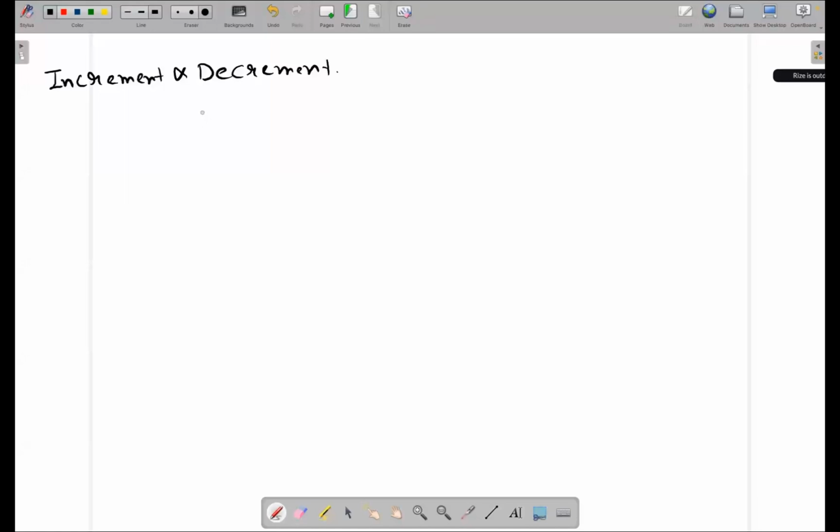So when I'm talking about increment and decrement, it's when you are increasing the value, or you can say adding something to the previous value. The second one is decrementing, decreasing the value.